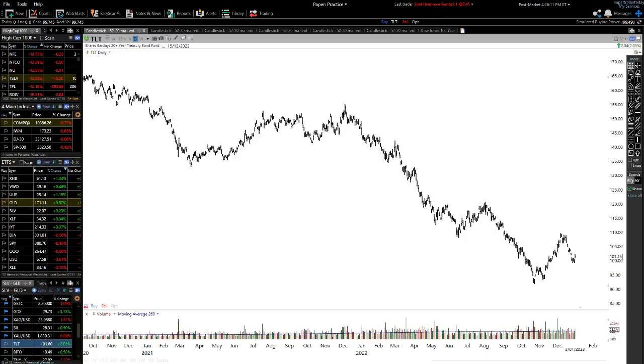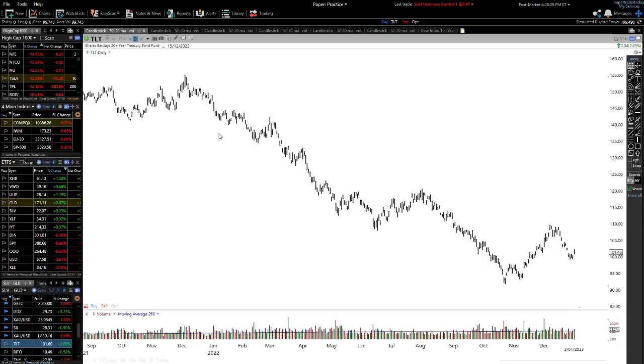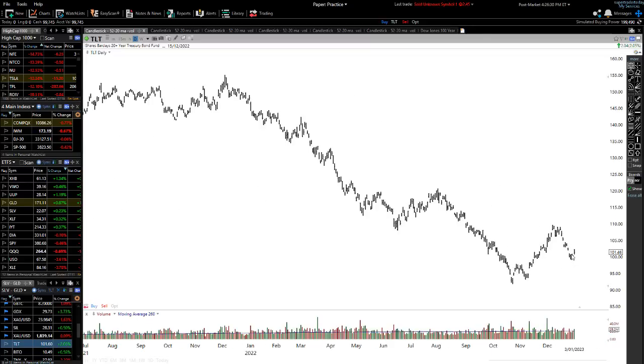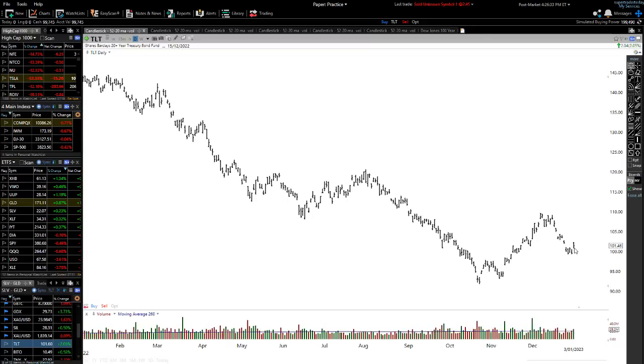Looking at the 20-year interest rates, I believe we're going to start to see a pullback. I don't know when, but we're likely to see those interest rates start to come down, and then we're going to see probably the TLT market start to move back up as well. We can see we're at ultra low levels down here. So the question is, is this going to be some sort of a higher low? If this is a higher low right now, then we could be getting ready to see the TLT, the bond market, start to move up, which tells us that the interest rates could be getting ready to head down from there as well.